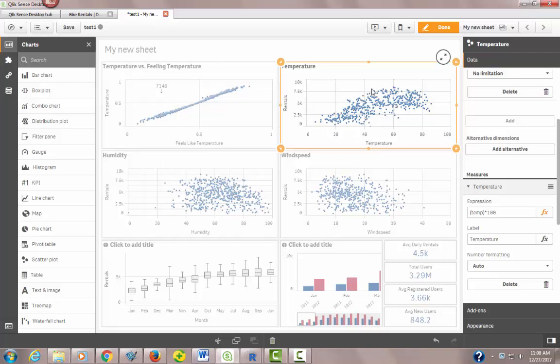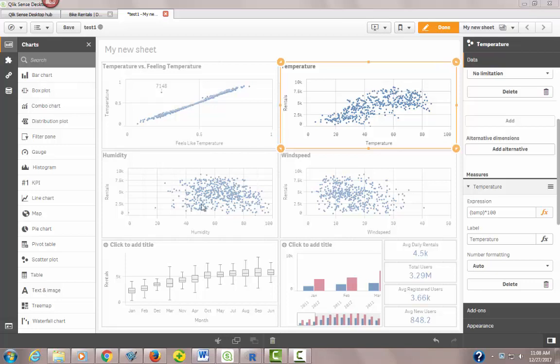Because what happens is your rentals start to drop off as your temperature goes down. So even though you have a lot of rentals in here, the rentals are falling off. Same thing when you get above 80 degrees, it completely stops. You see there's nothing at 90 degrees or 100 degrees. It's very uncomfortable. People don't want to go renting a bike or go biking at that temperature. Same thing down here at zero and below, it starts to drop. Your best average is in here.